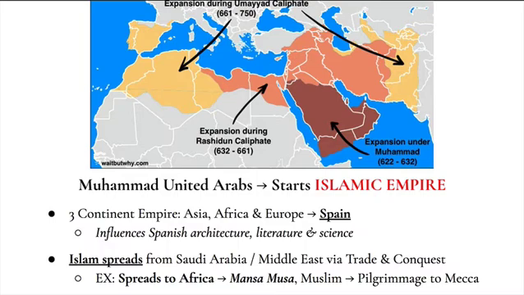And in addition, it also spreads via conquest. What happens is, in addition to the Islamic Empire, you also have the Ottoman Empire, which we're going to talk about later. There's also the Safavid Empire and the Mughal Empire, which again we'll also talk about in later units. But long story short, these are four empires that are all Islamic. And so, by definition, as these empires conquer new territories and expand into new areas, they're going to expose more and more people to their religion, and that's going to cause the religion to spread to more people, to more areas.